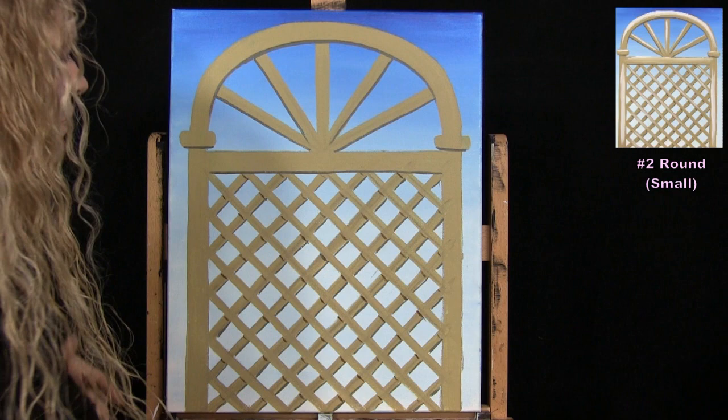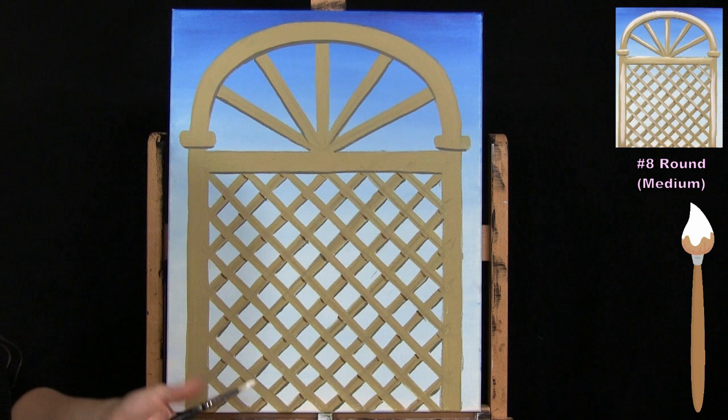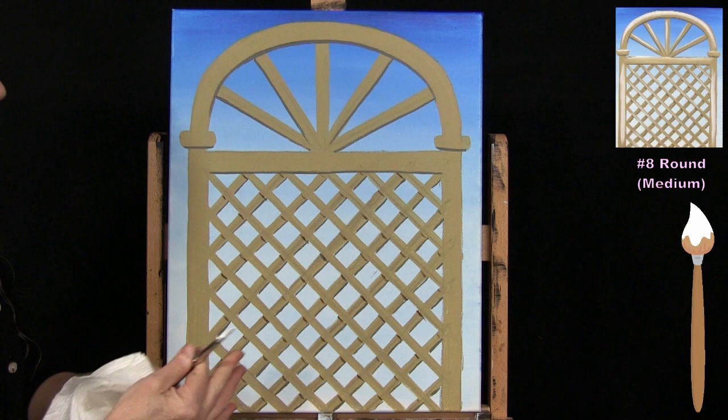So I'm going to switch brushes now to my medium brush. I'm going to do my highlights. So I'm just going to be using white paint for my highlights. You could certainly use white plus your tan color if you wanted to, if you didn't want yours to be as bright as mine, but I want mine to be pretty bright.